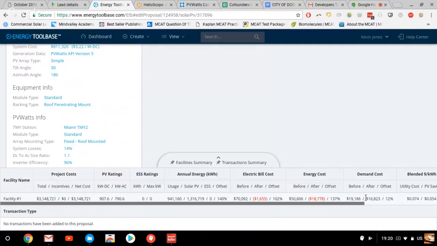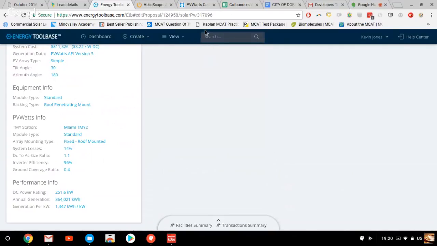And just for your knowledge, the reason why we do it this way is each one of these tools is getting the pieces of information that we require from them. As you can see, Energy Toolbase hasn't completely updated on the kilowatt hours, and it is known to be a little more, in our opinion, inaccurate on the kilowatt hour section compared to PV Watts.